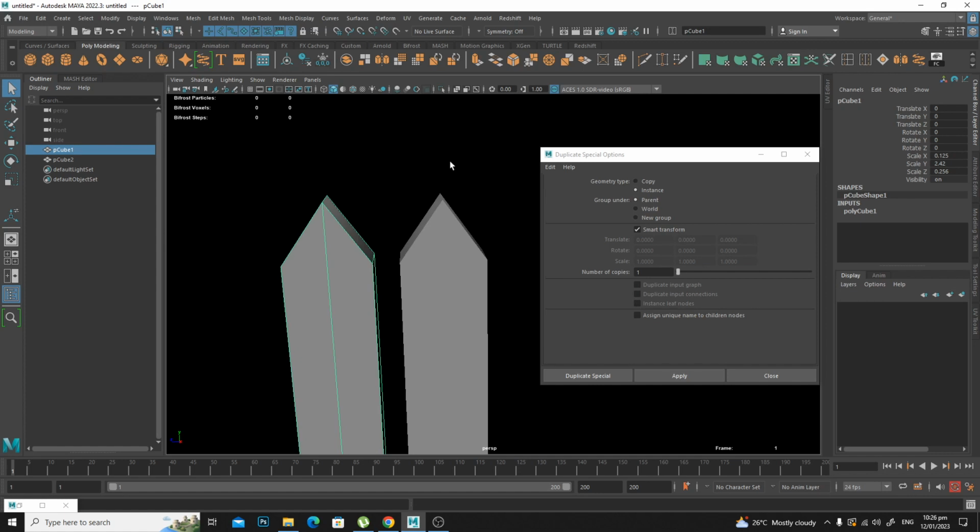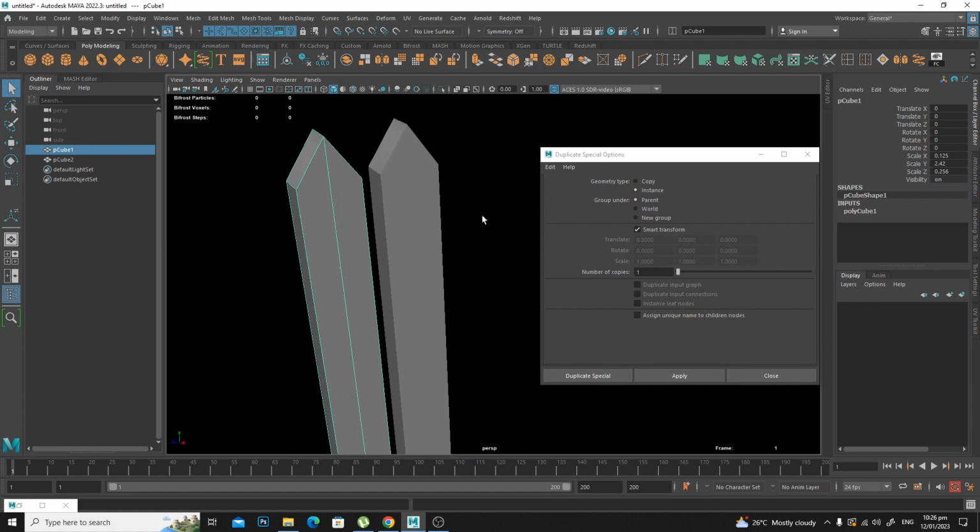So you can duplicate them as an instance. And then if changes are made, let's say the armrest needs to be wider or the backrest needs to be higher, you can pick any one of those chairs, make your edit, and all the others will update. No problem.